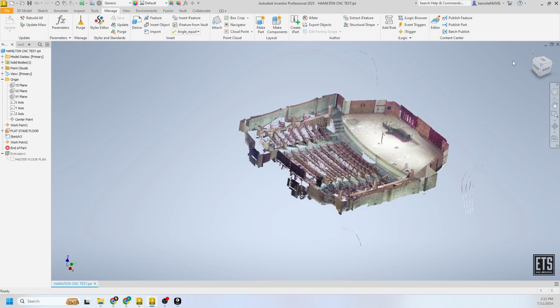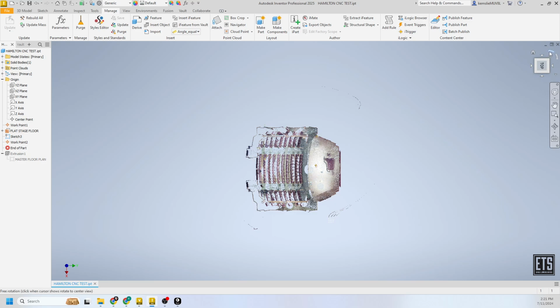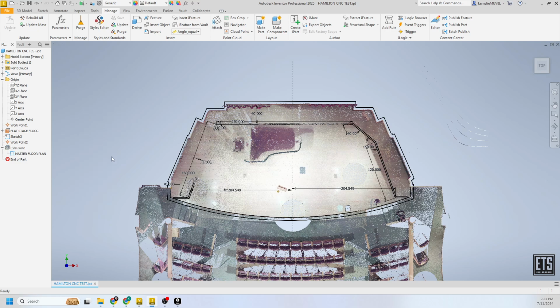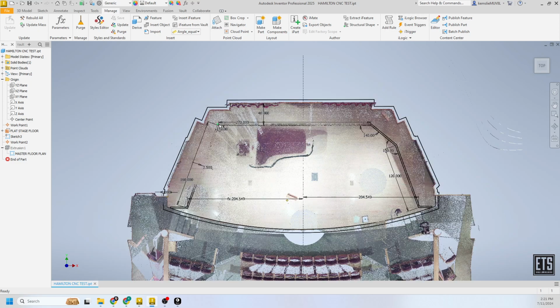So from here I can actually just start in plan view and start sketching the extents of the space. And that's actually what I did here. If I was to hide others, perfect. With this sketch, I created a plane on the floor, which you can do here with the cloud plane function in Inventor. A lot of different software has the ability to create reference geometry off of those point cloud faces, an interpolation of points that creates a plane.